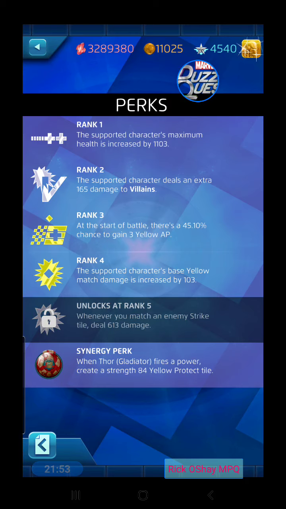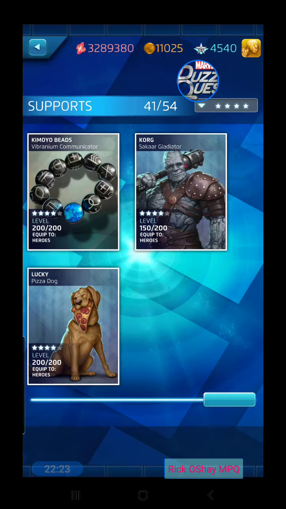The reason for that is it increases character damage on yellow matches on the supported character, and I don't want Thor's yellow damage to be higher than what Okoye already has on her yellow, so I can't raise this up too much to make him go past that. I want her to tank and not him, but the other perks are really pretty good. The synergy perk, whenever Thor fires an ability, you get a small but decent projectile on the board and some other good stuff. So I like that one quite a bit.